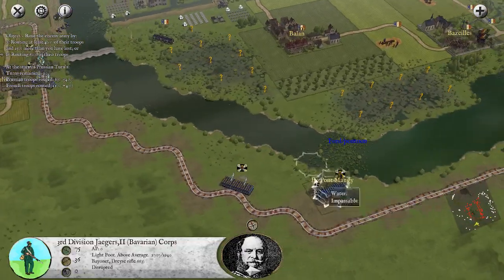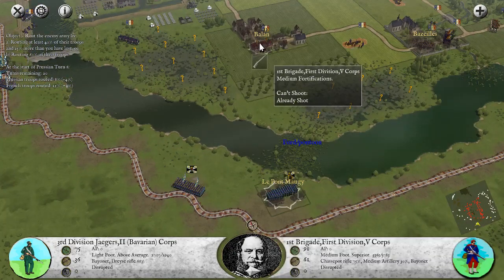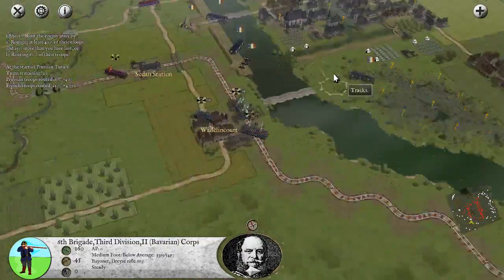Now let's focus on Balin. Want to destroy this area. Wait a minute. What? Did you guys just lose your ability to shoot? Why were they able to shoot before and now they can't? Have we already fired? I think we may have.